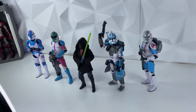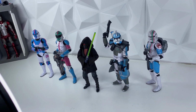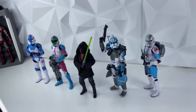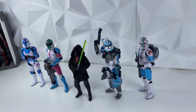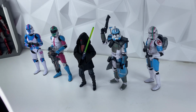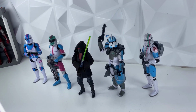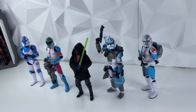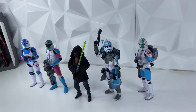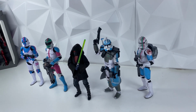Alrighty, so I just got back from Walmart, and this is a Walmart that I don't normally go to. It is about an hour away from where I live, and they had a ton of Kenobi figures. This is the first time I've really seen a lot of Kenobi figures in stock. And I believe they had 6 Darth Vaders, 2 Fifth Brothers, 2 Revas, no Kenobis, believe it or not, which is really weird to see that many Darth Vaders and all these other characters, but no Kenobis. I don't know, pretty cool though, but it's just the first time I've ever seen that many Vaders and Kenobi figures in store, but without the rest of the wave. Really, really weird.